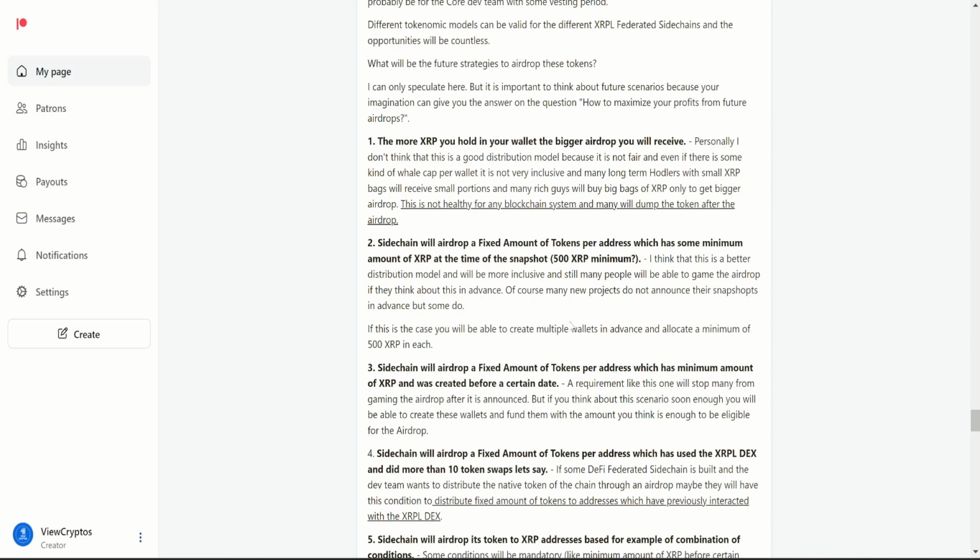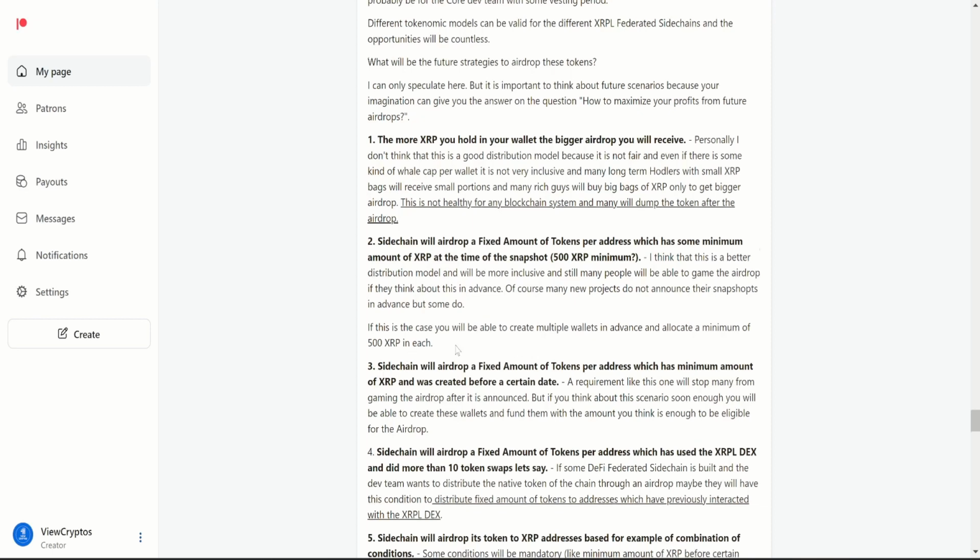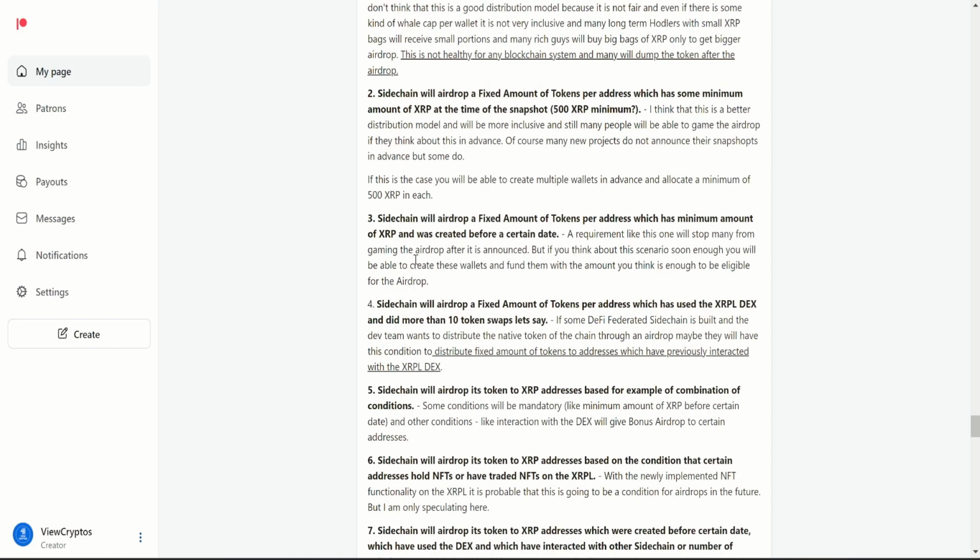Of course, many new projects do not announce their snapshots in advance, but some do. If this is the case, you will be able to create multiple wallets in advance and allocate a minimum of 500 XRP in each.